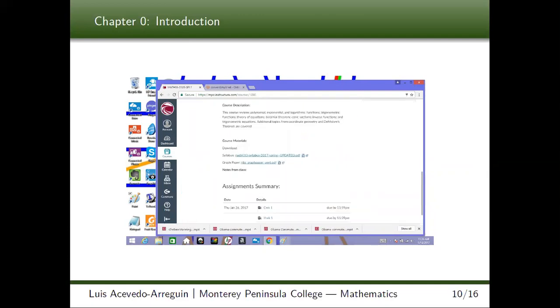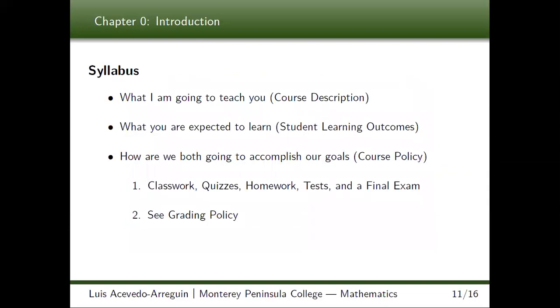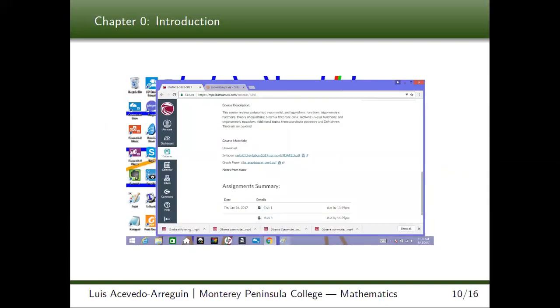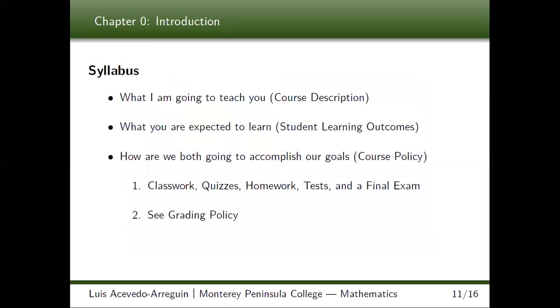On that page, you're going to get information about the course. You're going to get the course description, usually the description that you're going to find in the catalog, and also some materials that you're going to need in the course. First of all is going to be the syllabus. You need to download the syllabus. Sometimes you're going to need graph paper if you are taking an algebra class with me. Later in the semester you're going to be able to see the calendar, so you're going to get reminders about the activities that you need to perform.